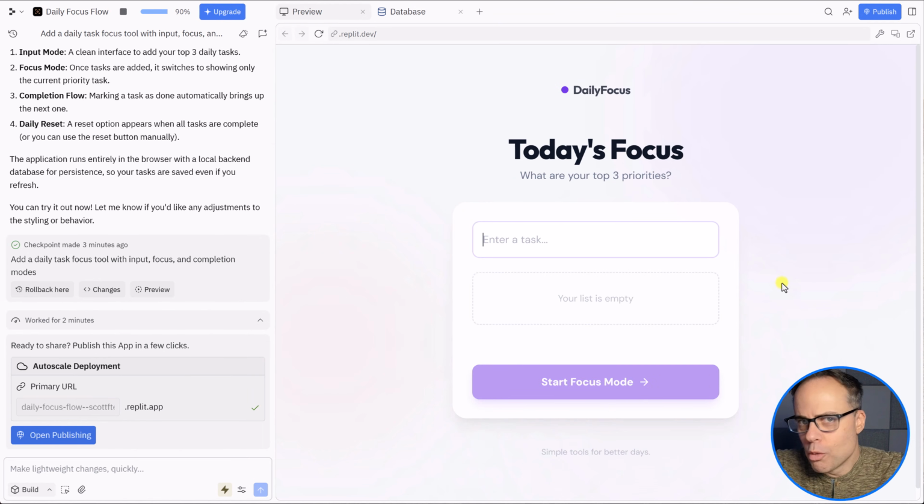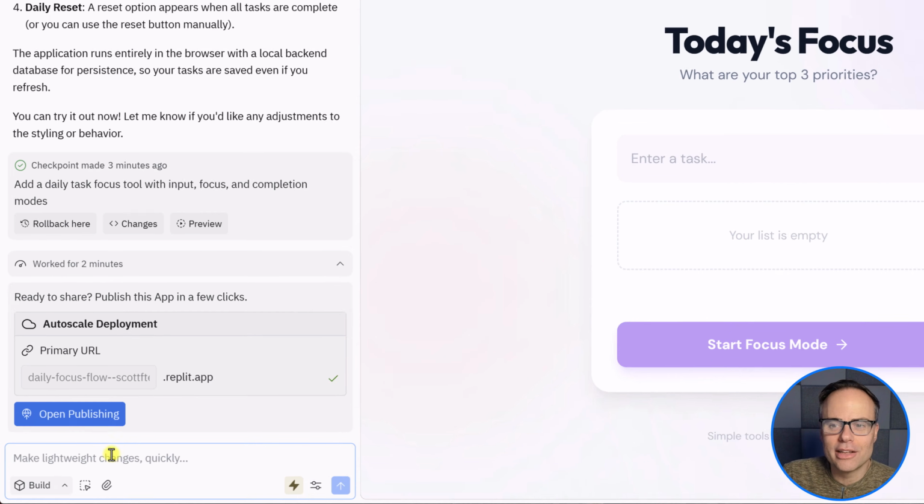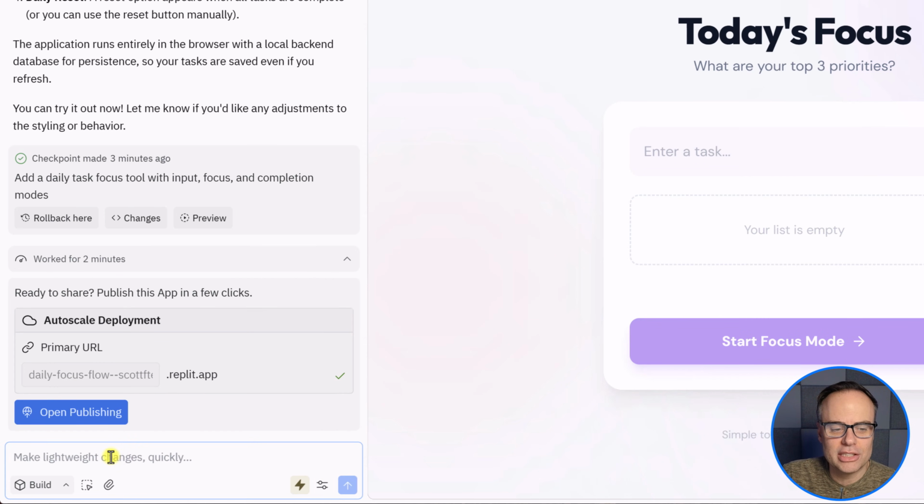So no matter what you see here, you can change absolutely everything. And we don't just mean coming in here and changing the text. I mean, I can tell it exactly what I want to change down here in the bottom. So let's return to our prompt box and let me just highlight a few different things that you should be aware of. Yes, we can just start to enter in anything that we want. I can give it any instructions and it will make changes to this app live.